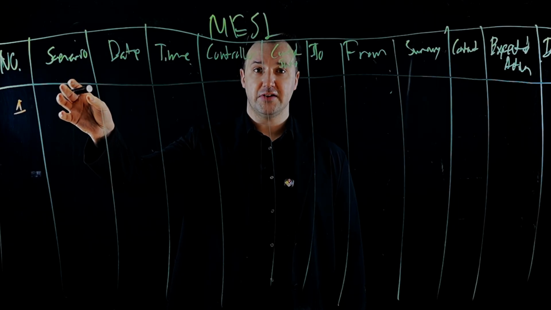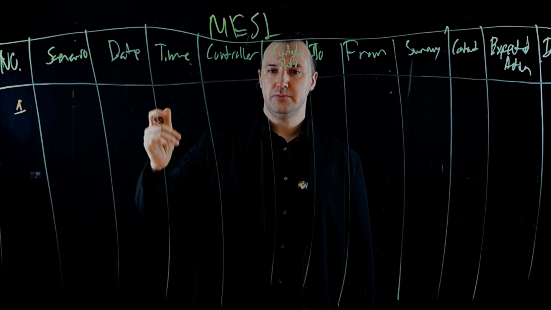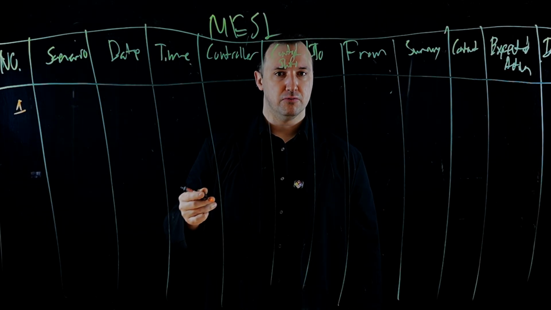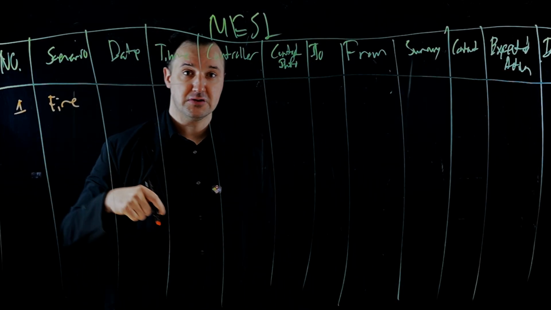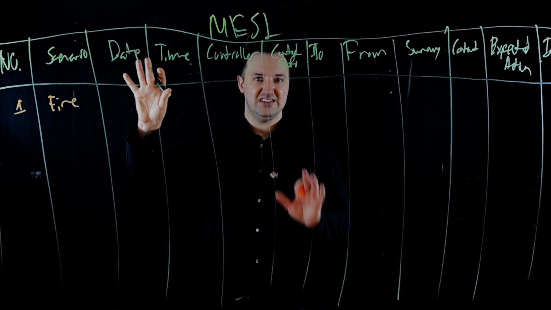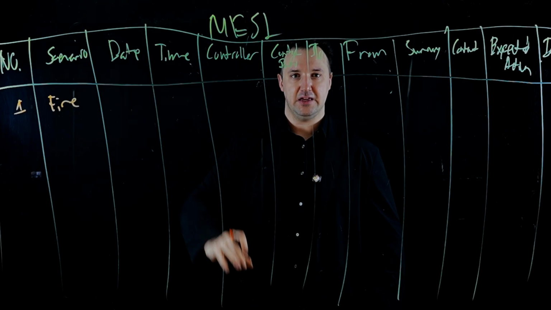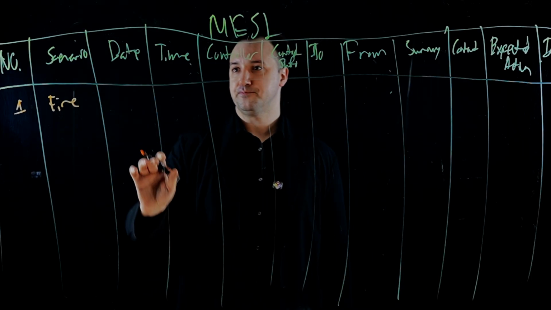You could have multiple things that are happening simultaneously. So sometimes you'll have to say, okay, which thing am I talking about here? So this scenario could be fire. Now you could also have a forest fire with a building fire. There could be separate types of fires, but it's like this scenario sheet, this thing has happened, this is what this is related to. These can bleed into each other, but whatever.